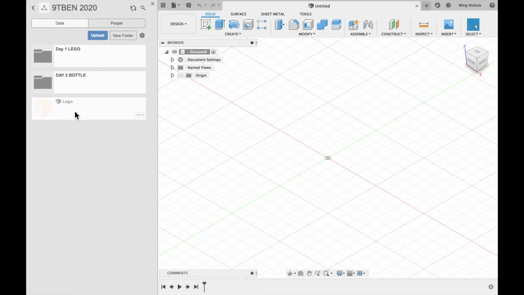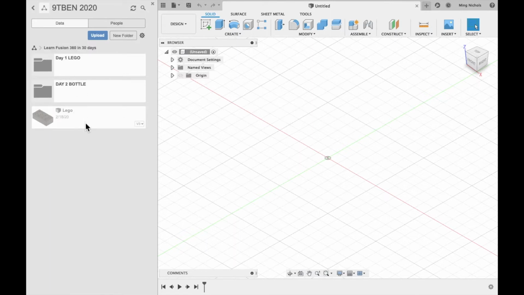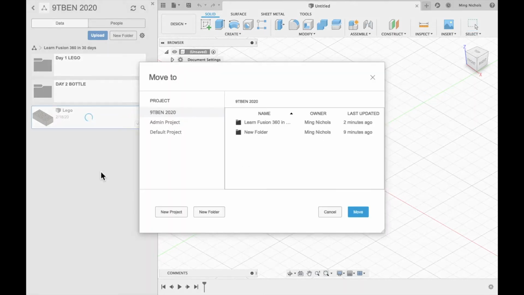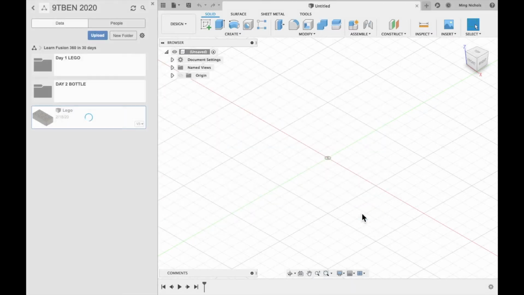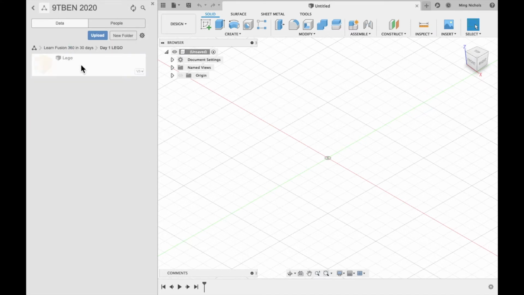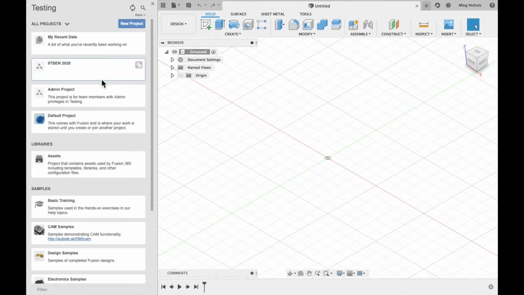So right now this Lego project is not in the Lego folder. So what we're going to do is two-finger click, if you're using a Mac. We're going to move to Fusion 360 right here. Actually, we're just going to double click. And then day one, Lego, and move. So that puts that Lego in that folder, and it keeps our things really organized. I want us to make sure we're staying organized at all times as we work on this, okay?